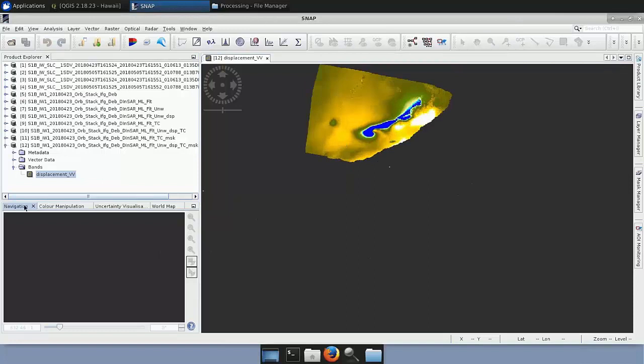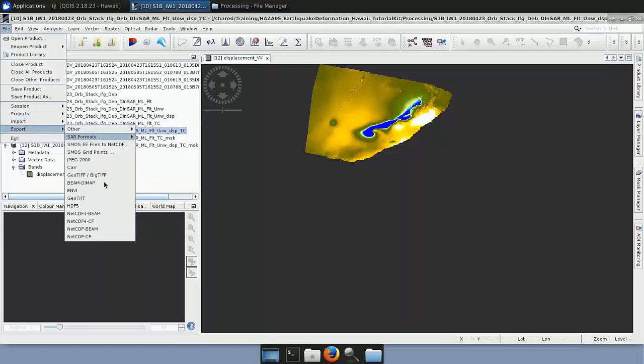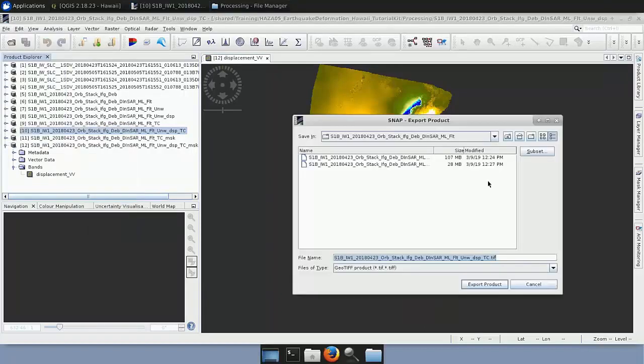Okay. Now it's time to export these products to visualize them in QGIS. You select the product you want to export. What we want to export right now is the two terrain corrected products, both of them. So let's go to the first one. We select it. We go to File, Export, GeoTIFF. We choose the folder we want to save it.